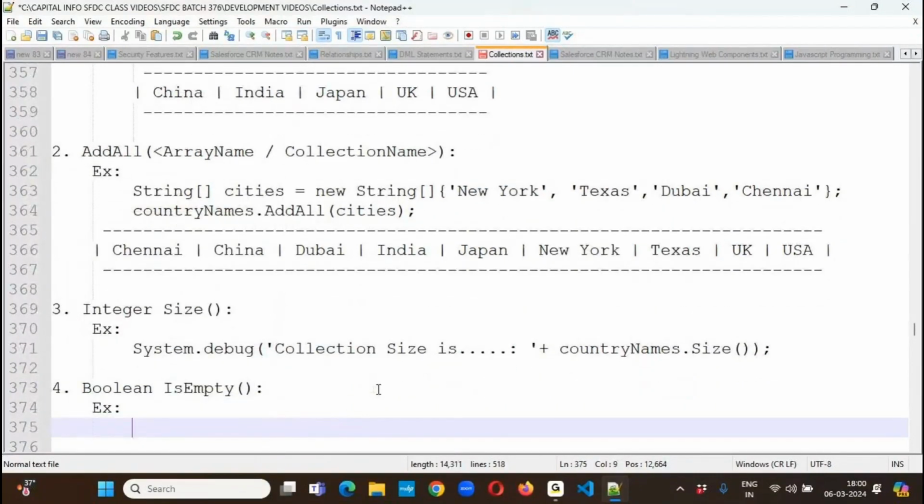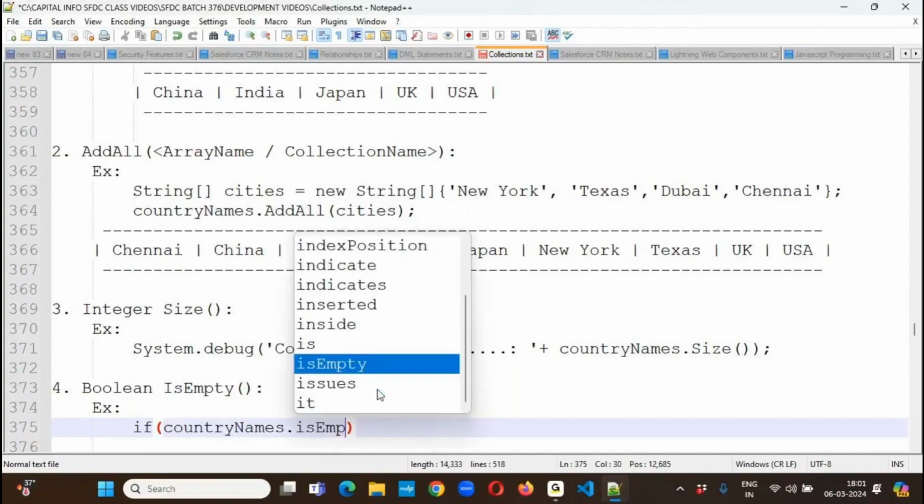Next one, Boolean isEmpty. Basically, this method is used to check whether this collection is empty or not. If it is empty, it returns true or else it returns false. Now, same as the list collection, all the methods are same, no change at all. Country names dot isEmpty.